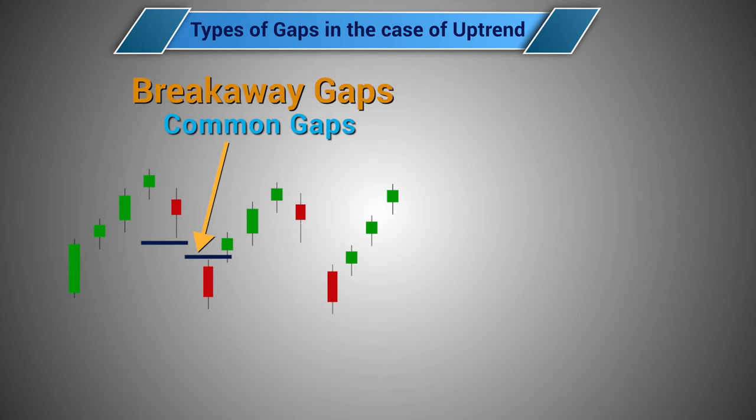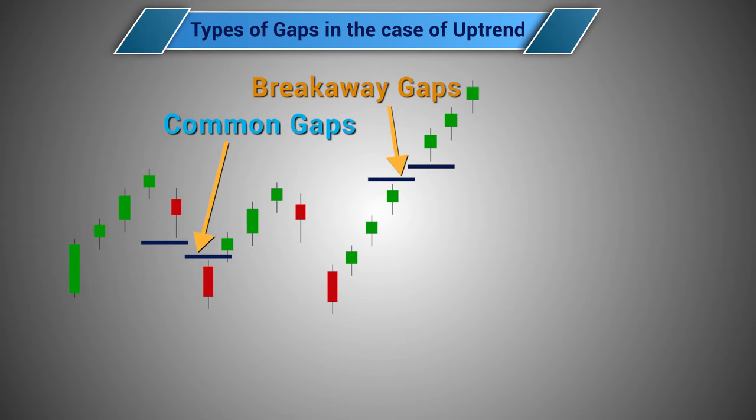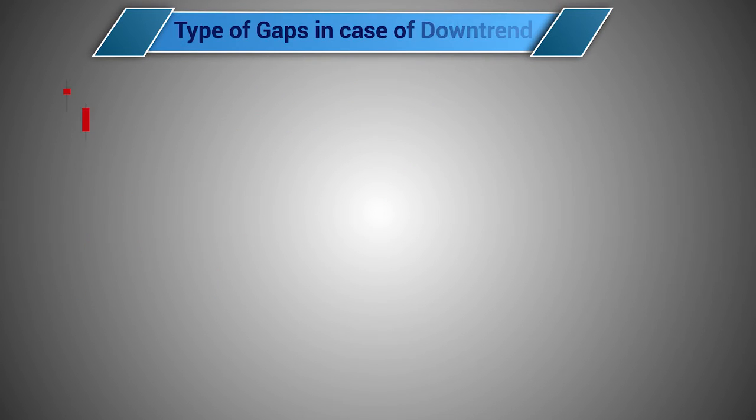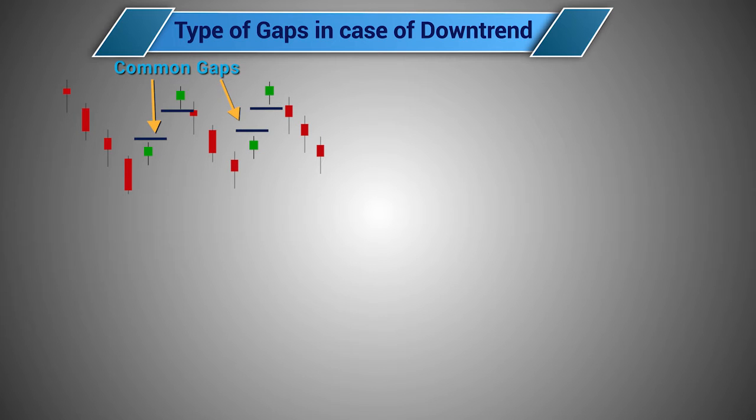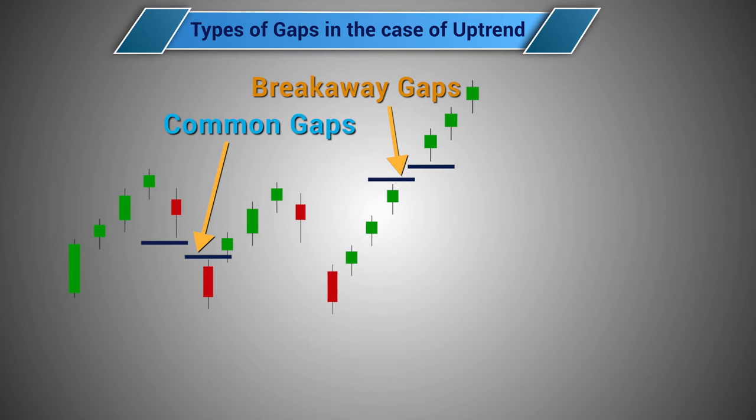Now, then there is a breakaway gap. What is a breakaway gap? Suppose the market was within a range. Now, there is a gap created and the market moves up. In the reverse direction also we can find this phenomenon. There was a range, and suppose after that distribution or consolidation, there is a gap down candle and eventually the market moves lower. So, those gaps created in the upside or in the downside, which break from the consolidation range, are called breakaway gaps.